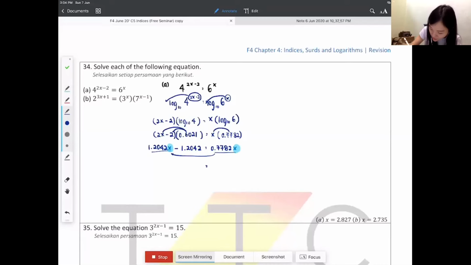So isn't it 0.426x? Then this one, I move it over, minus, move here, plus. Now, getting back the x answer shouldn't be your dream. Times, move there, divide. Ta-da! 2.8268. Normally, I'll write 4 decimal places because the majority of school teachers require that. If it's me, I will just okay lah, my dear. But the majority of school teachers based in Selangor, school is always like that. So that's why I will write like that.